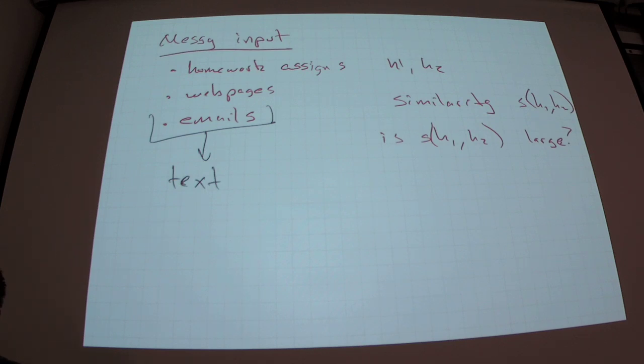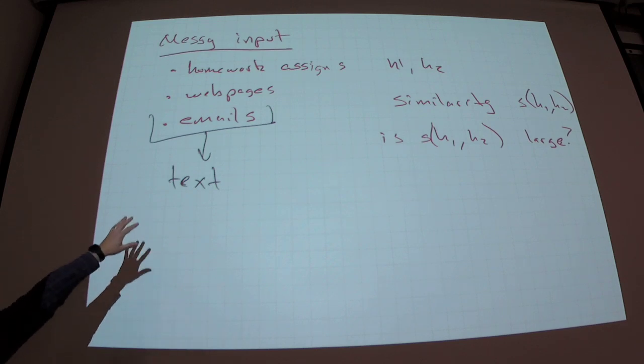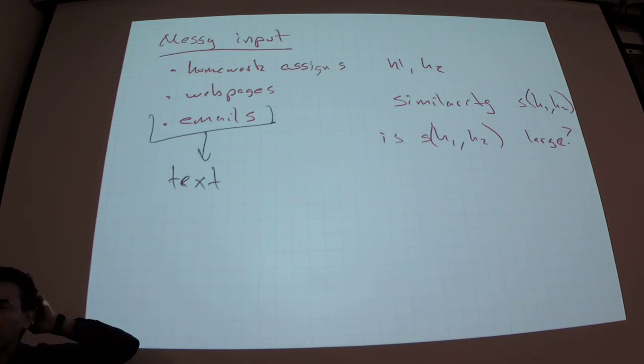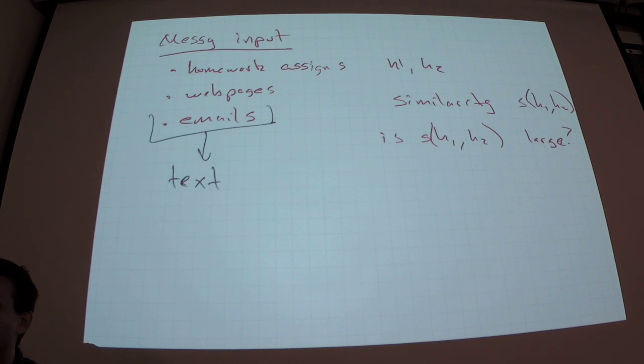The first basic step is to model all of these as just a string of text, just a string of words. There could be plots in the homework assignment, or HTML code and CSS files in the web pages, and headers in the emails. But we're just going to look at the text for now. Later in the semester, we'll see how to add on some of these other elements, in some structured ways and in other, more ad hoc ways.